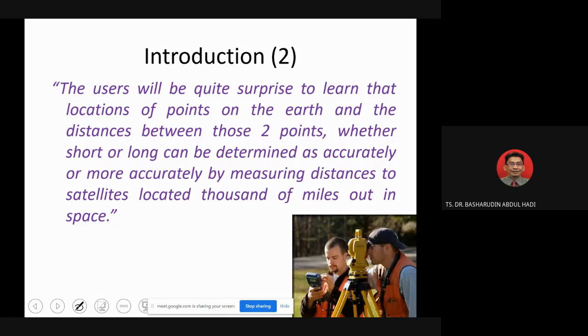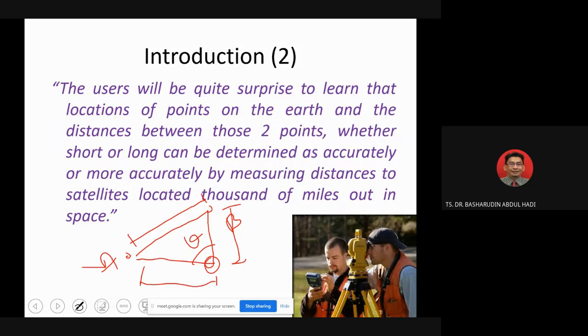Okay. Last time, we wanted to know point A. This is a line going to point B. So we measure this angle, right? And then we measure the distance, and measure this distance. So we can know the relative position between point A and point B. We know the relative. But GPS is very easy.